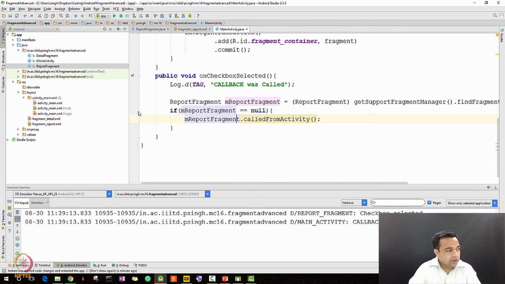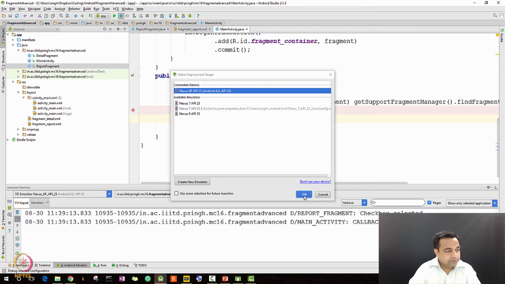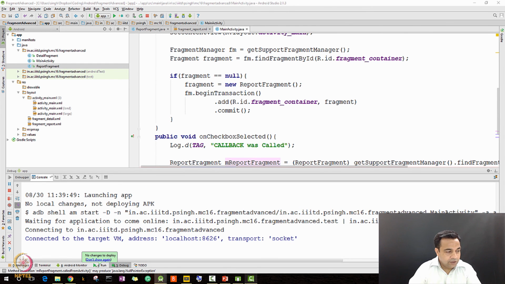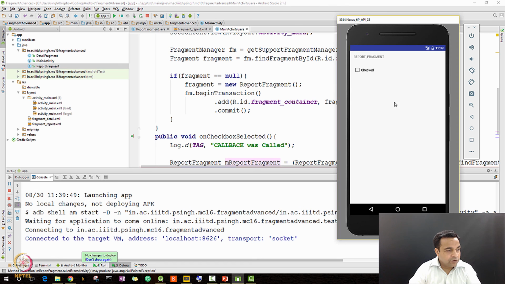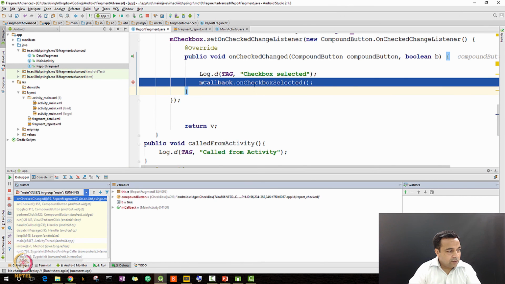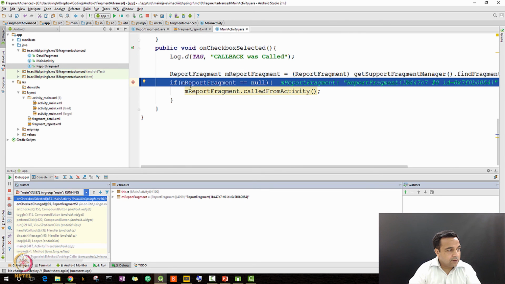So let's run the debugger again and try to debug the program. You see that I make very frequent use of the debugger. This time we are here on checkbox selected. We move forward.